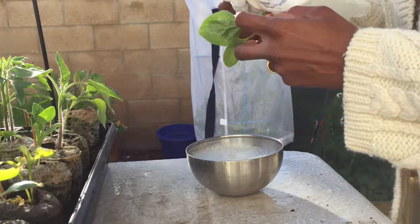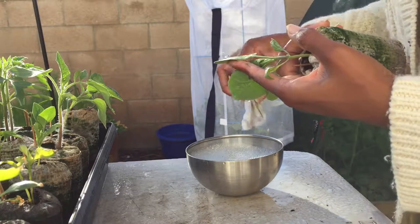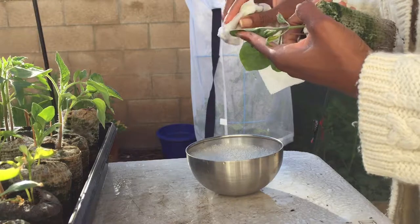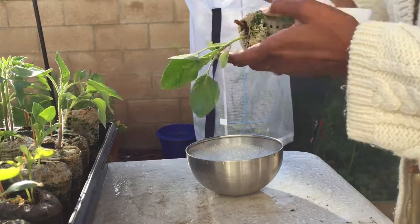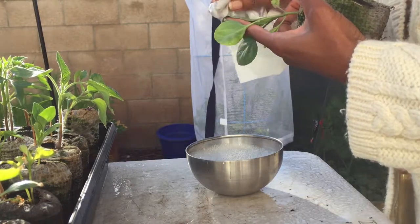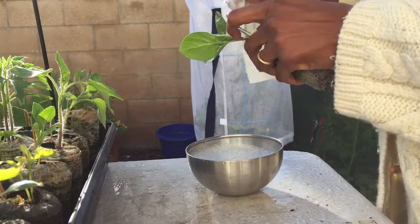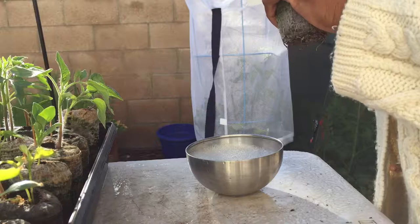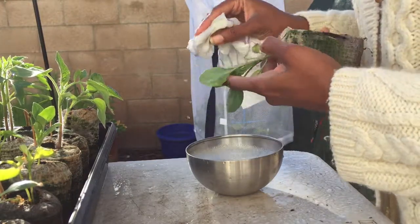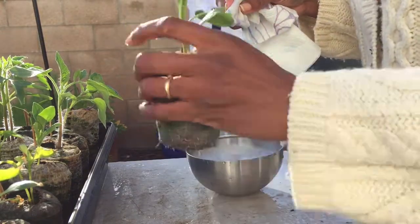If they're anything like ants, the soapy water alone should kill them. If you've ever seen ants in soapy water, their joints basically explode and they look like they've been blown apart by a grenade or something. So hopefully just doing this will take care of the problem. Poor little plants.